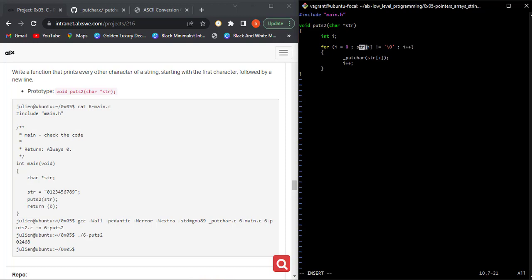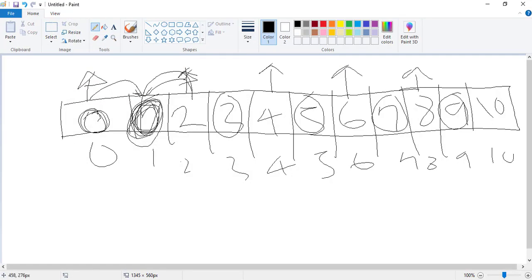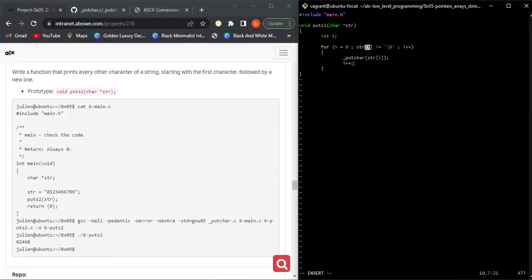So str will now print what? Will now check for str[2] here. So which is what? Let me open this. This is str[2]. So as you can see, we have skipped this. So str[2] will be printed, which is 2 in this case, right? So if it prints str[2] here, it will then increment the value of i again to 3, right? After incrementing the value of i to 3, it will come back here and also increment the value of i to 4. So you can see we've skipped another item.